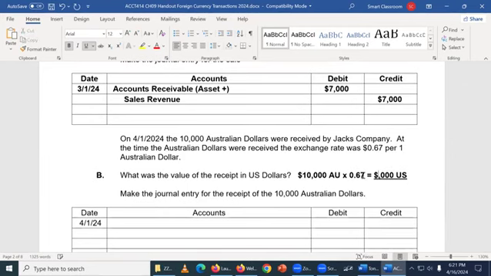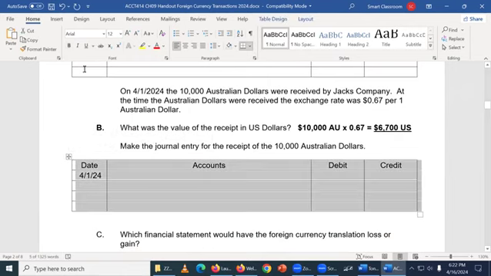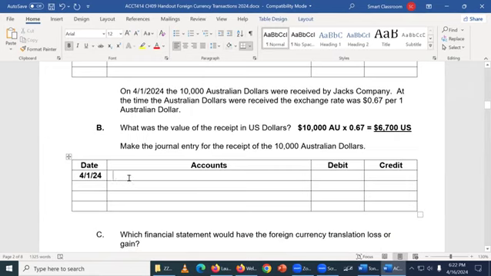Was that 6,700? Okay, so that's what we got when we collected it, and the indirect rate was 0.67.